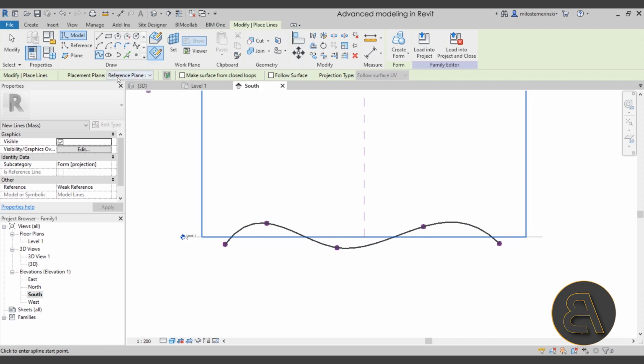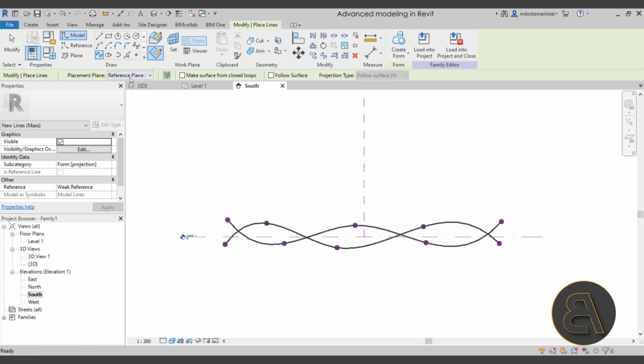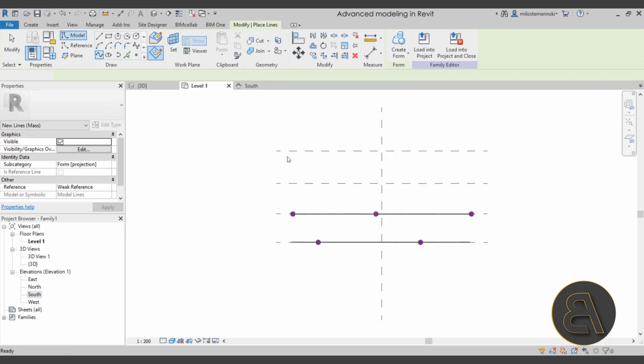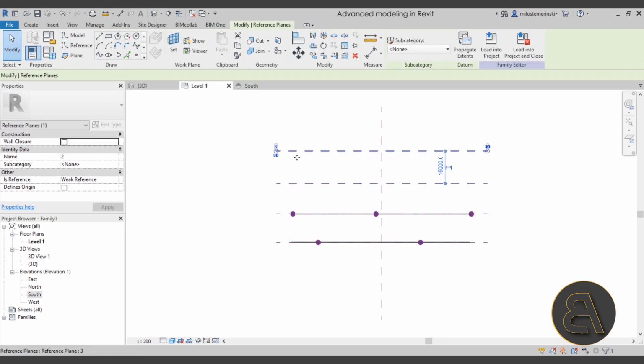Then you can just go here to spline again to deselect that one and create a new one. Now, in this case, the reference plane that I'm going to select is the center front back. That's the second one. So for that one, let's create a spline that goes perhaps like this. Then go to spline again. Now, I think it's number 3 or 2. I'm not sure. Let's go back into level 1 and double check. Yeah, it's 2 and then 3.